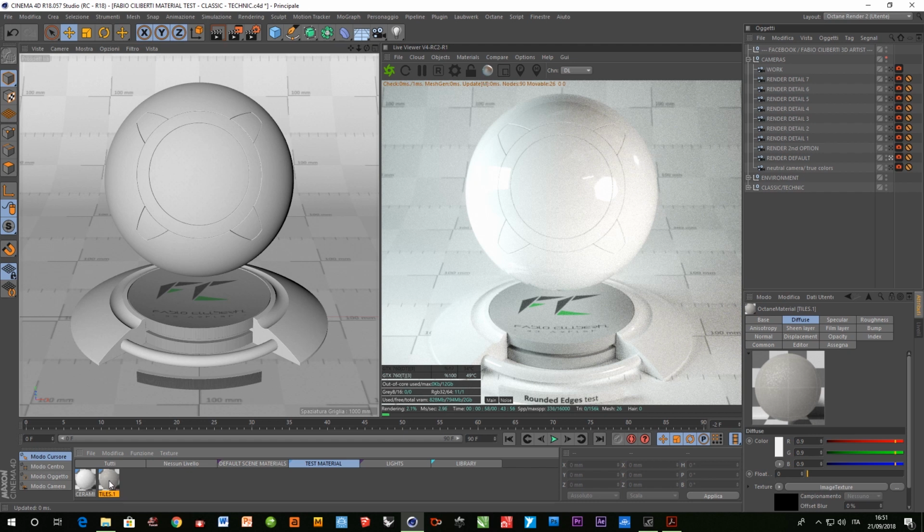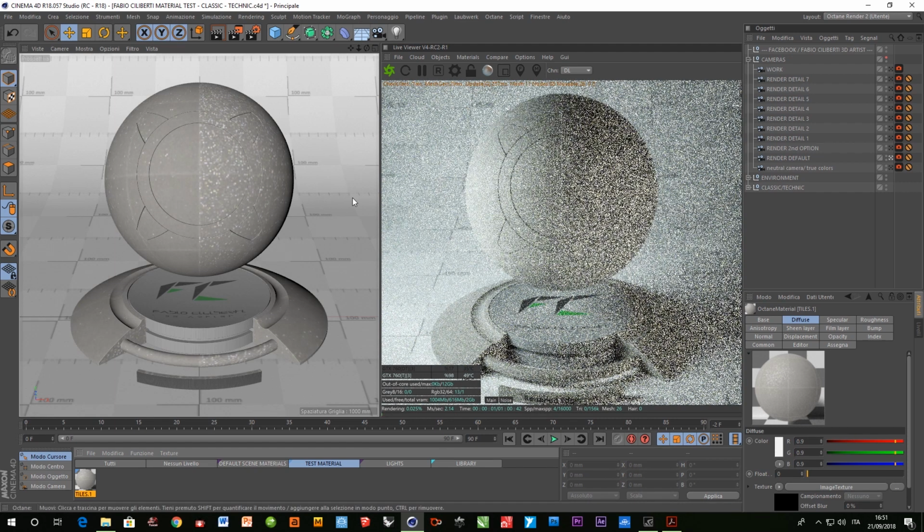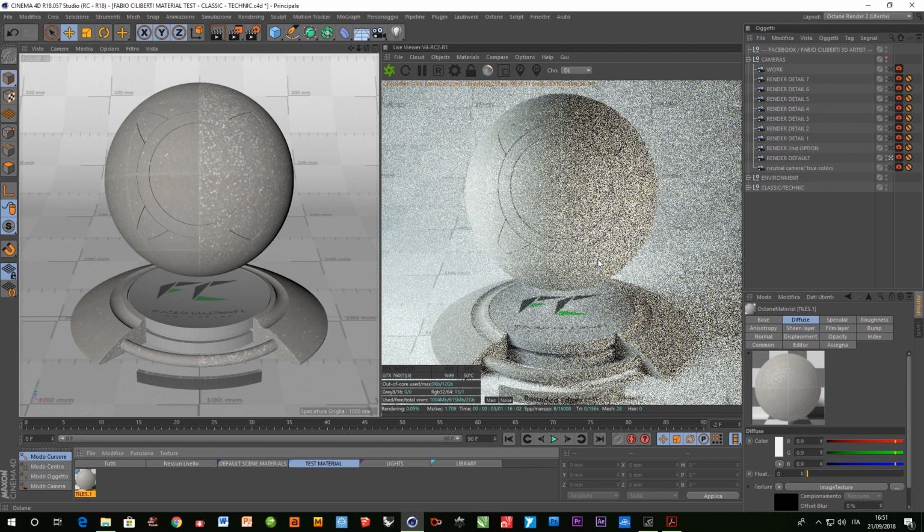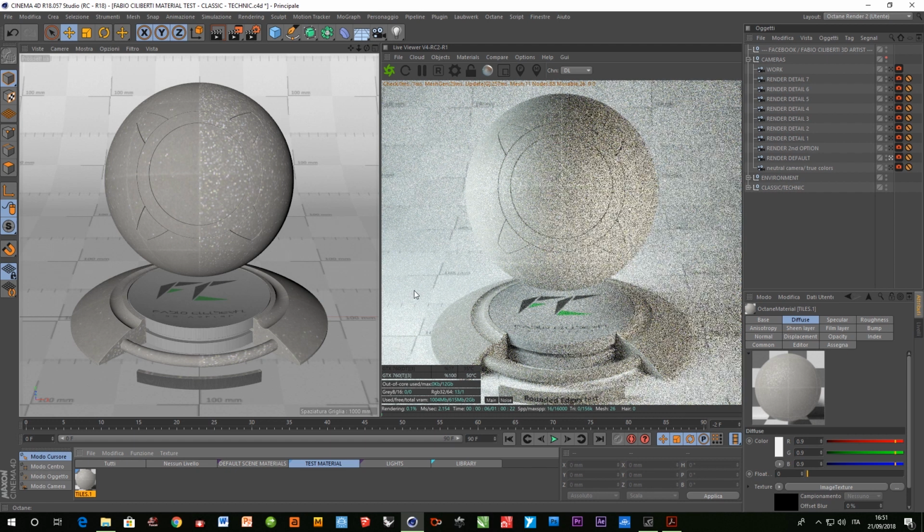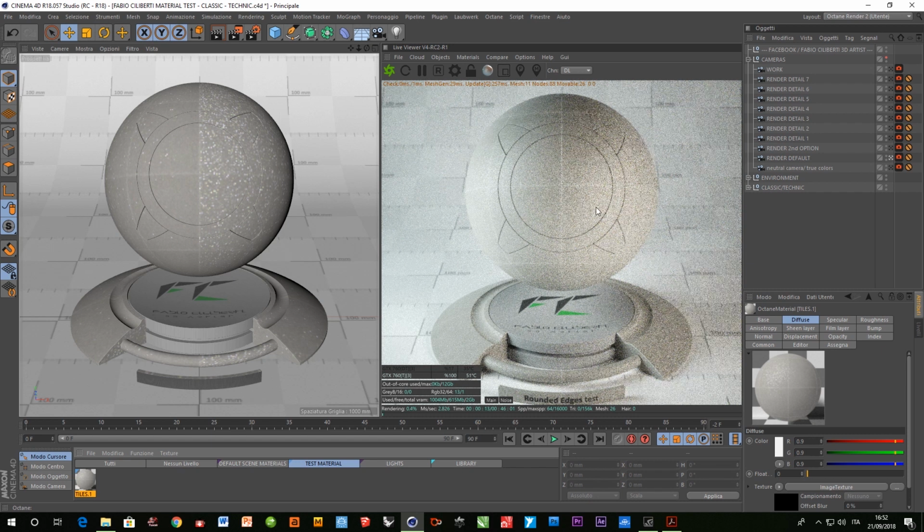Then the best thing will be to drag it again over this one, pressing Alt. It means that it will be overwritten. Done. You see? So all the surfaces and the solids which have this material will change automatically. You don't have to assign this material manually to all those solids and surfaces.